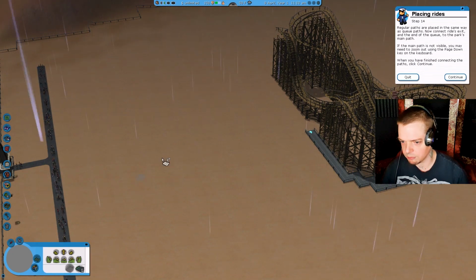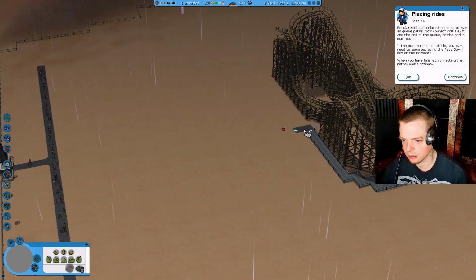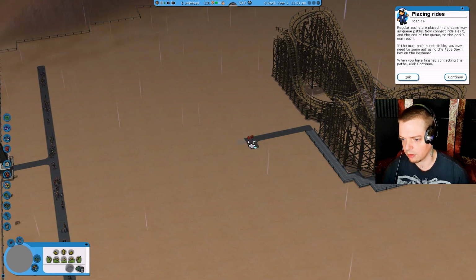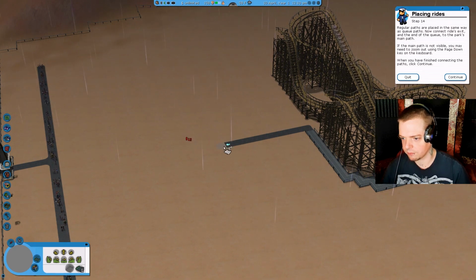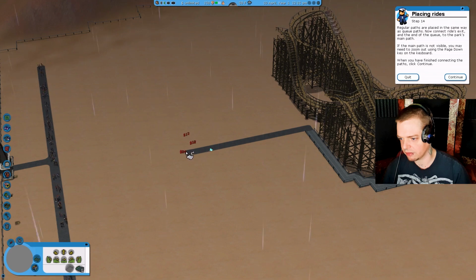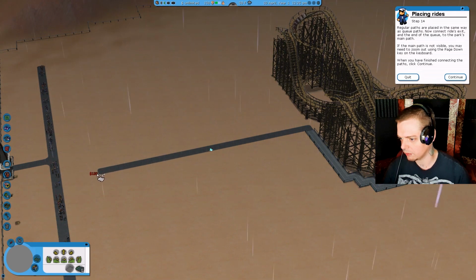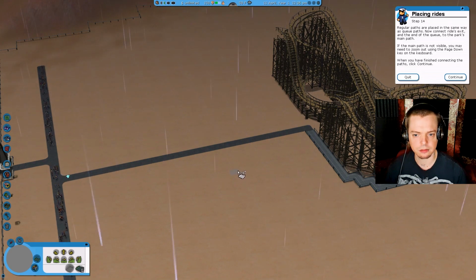I might have completely misread that. Do I need to just connect it to there? Oh, shit. That was a mistake. No. No. Come on. This way. Do I have to do them each individually? I don't want... there we go. You just have to be very careful with the mouse because the sensitivity is up. There we go. Is that done?